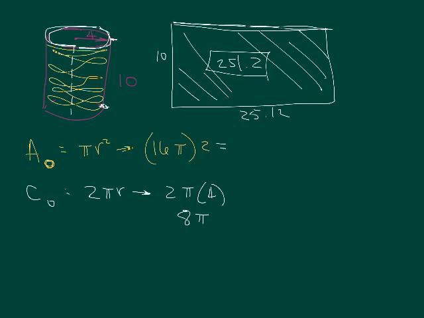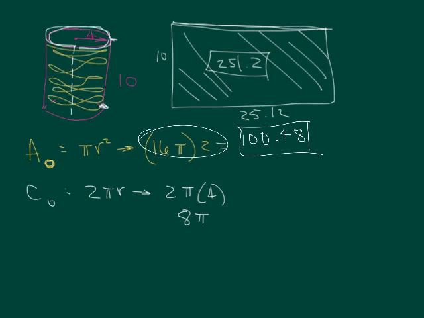So we're going to take that, 251.2, and add the area of our circles on the top and the bottom, which would be 100.48 when we multiply this out. So we take the 100.48 and we take our 251.2, add those all together, and we get 351.68 for our surface area of that right cylinder.